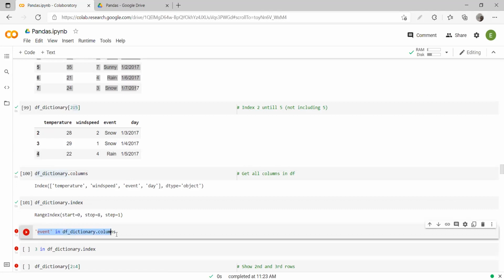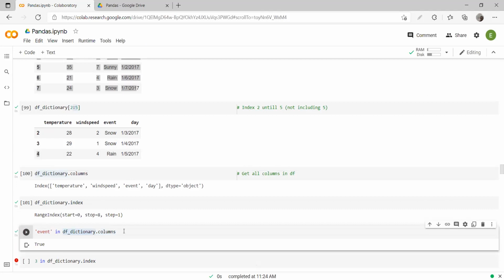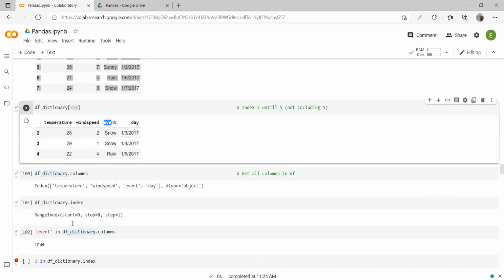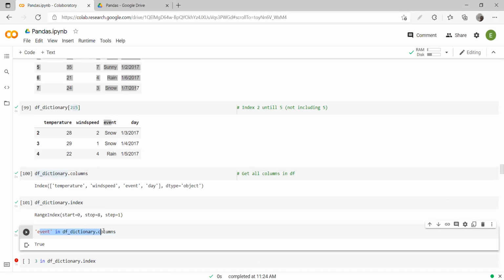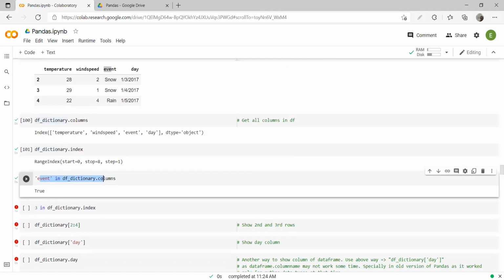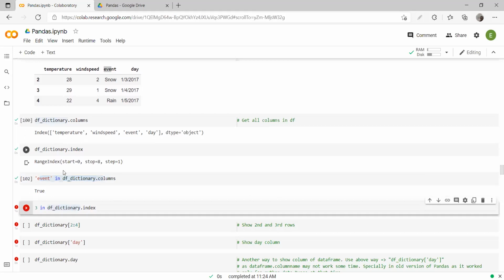'event' in df_dictionary.columns is basically going to check in the column list whether you have any column with the name event. So you can see that you have a column with the name event. So it says that the event column is present over here. 3 in df_dictionary.index, that is over here.